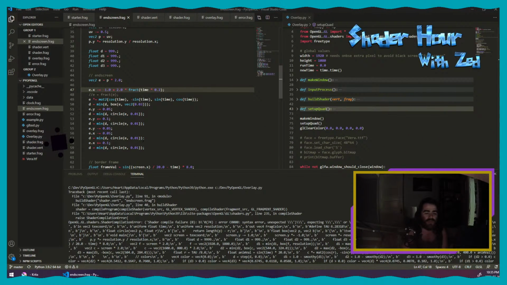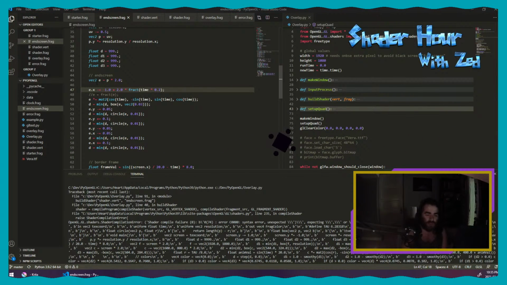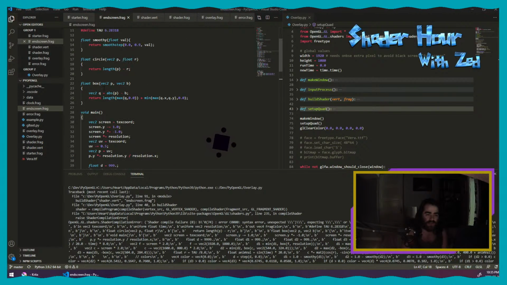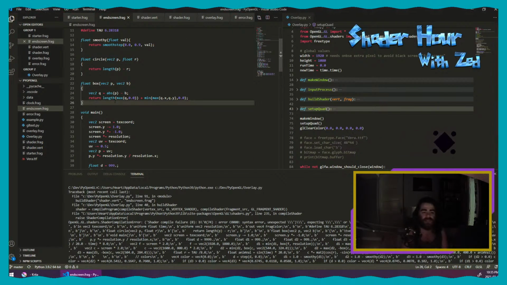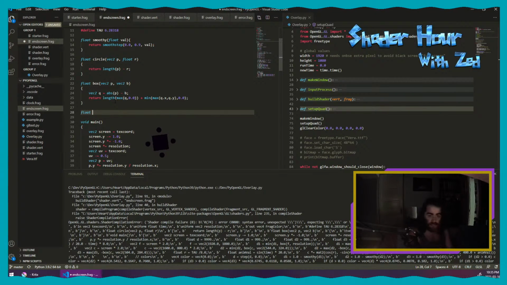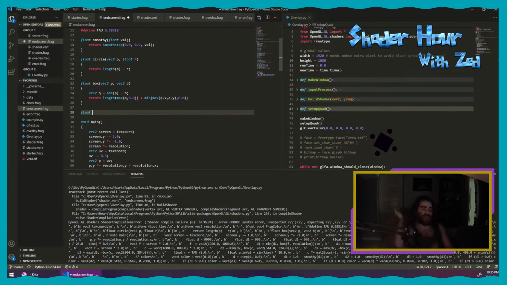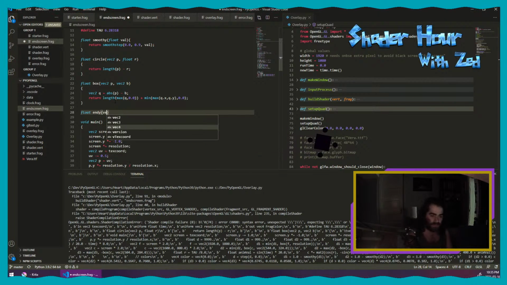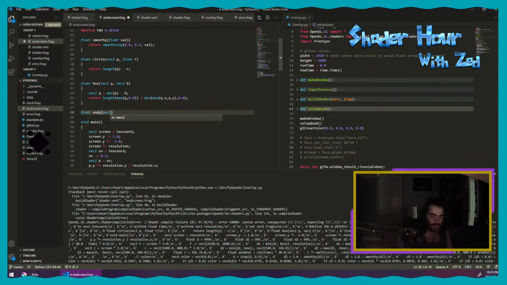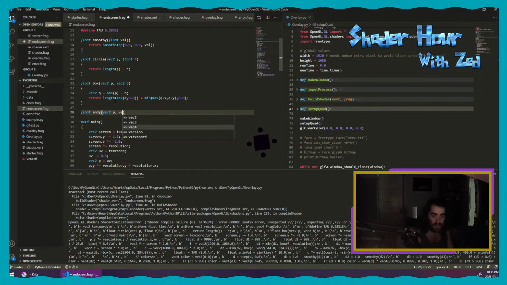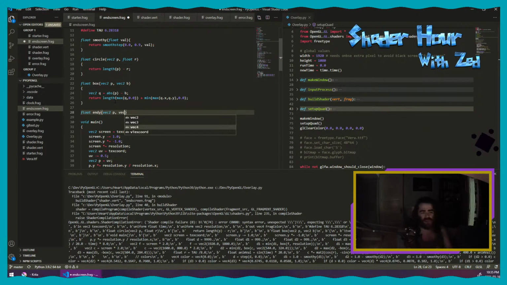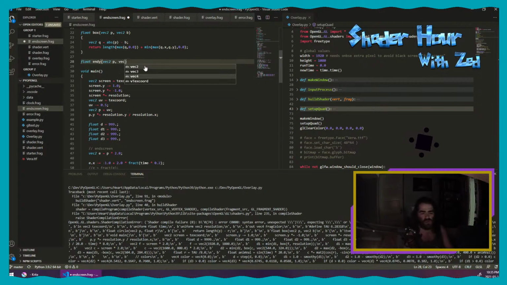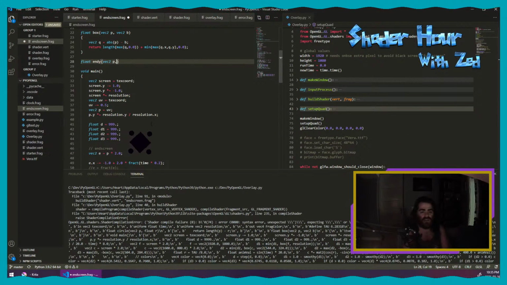Okay, so I have to duplicate this whole thing. I can make a function. Float. What do we call this thing? Call it an ND. Vector 2. Vector 2. Actually, don't need anything else.